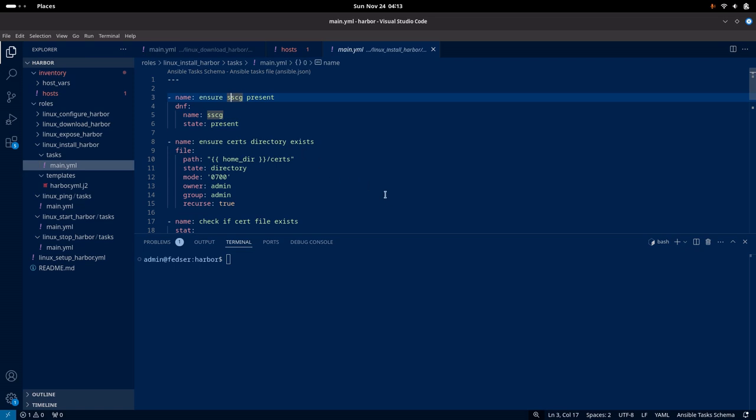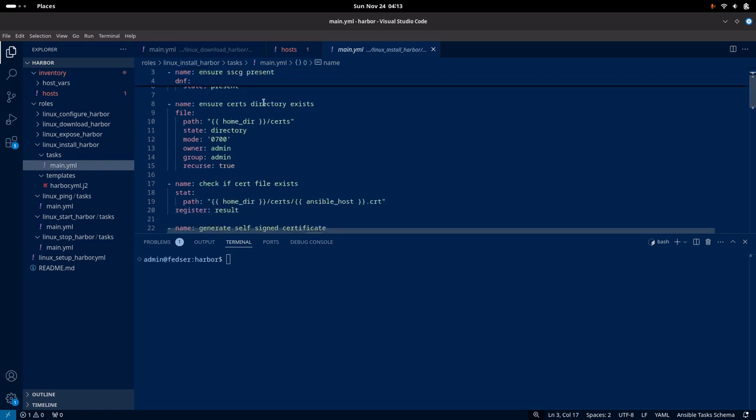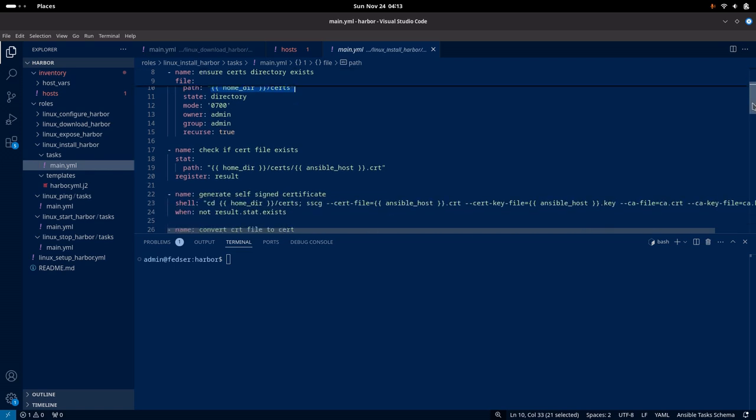So the SSCG package is going to help us in generating the self-signed certificates along with the CA certificate that has signed the self-signed certificate. So for this demo, we are going to create the following certs directory in the home directory. So in the home admin stack, we are going to create the certs directory, and once that directory exists, we are going to generate the certificates using SSCG in that folder.